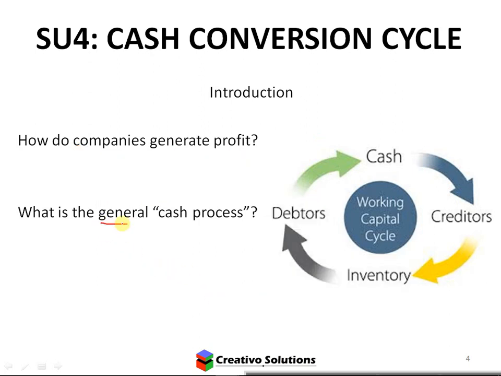So what is the general cash process? We spoke about it. Cash. Where does cash come from? Debt to equity. So we either get it from loans or we source it privately, from our own, let's say, savings or investments. So cash is what we're looking at there, and we're trying to convert it into something else, and back into something else. And why? Why do companies want the cash conversion cycle?